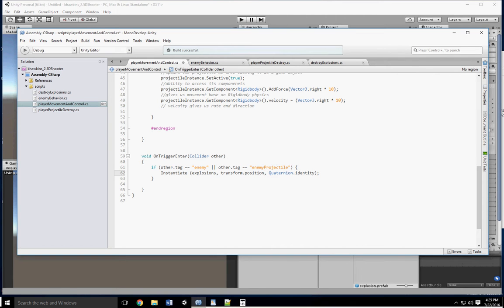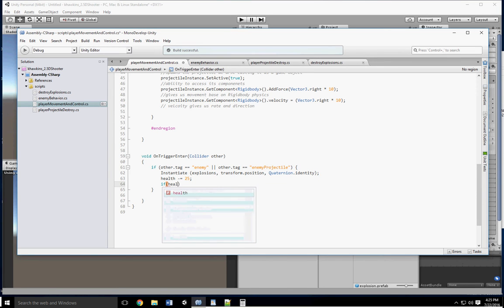We're going to instantiate an explosion. We're going to decrement the player's health, let's say by 25. And then we're going to also look to see if we need to kill the player. But we'll just do this right now.